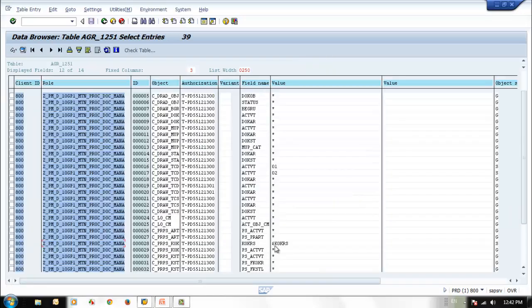This is my initial role. This role has its own organizational values, but here it still says it's a variable. The reason is the organization level values are not saved in this table. This is saved in a different table separately.